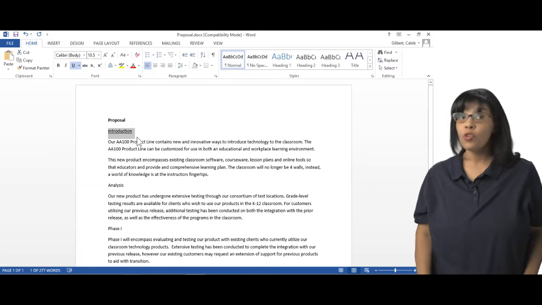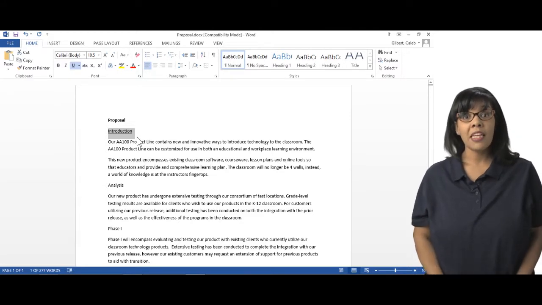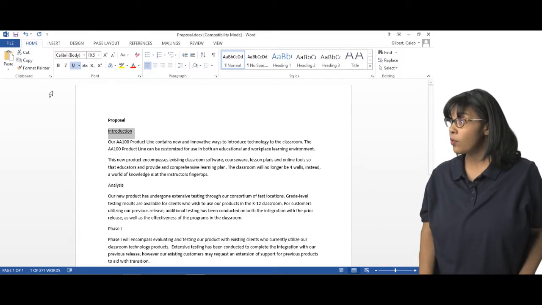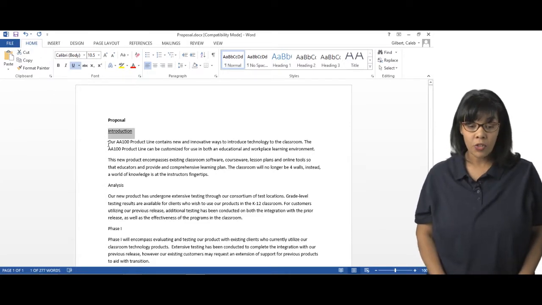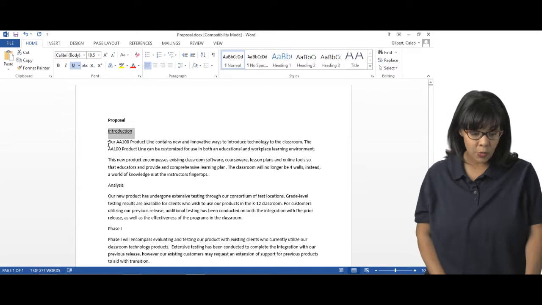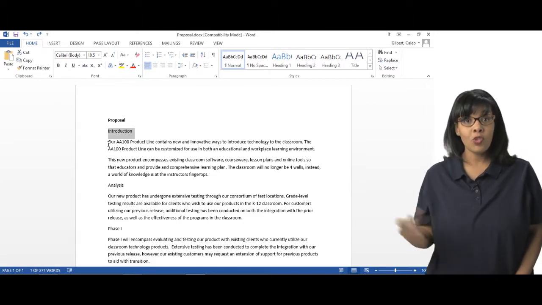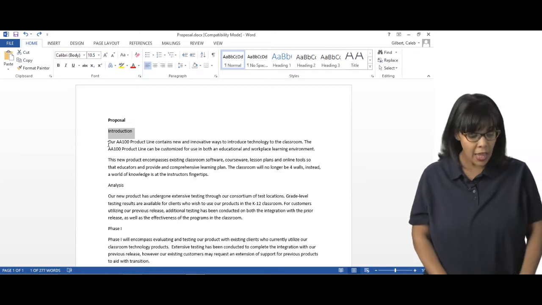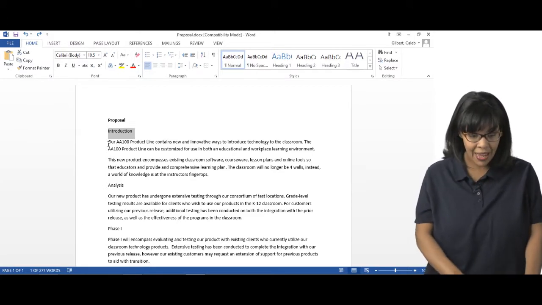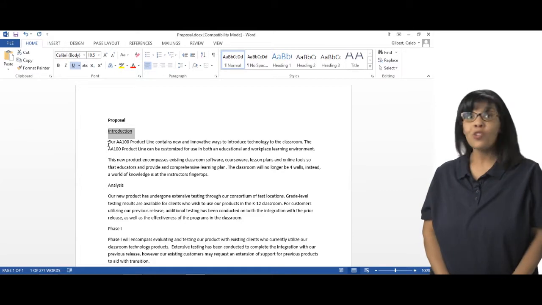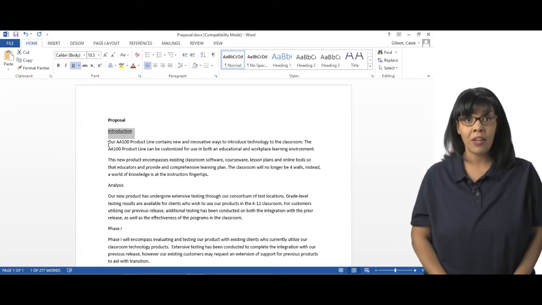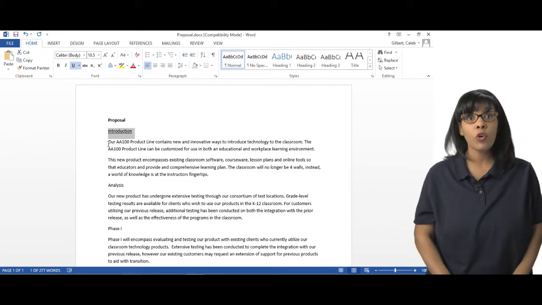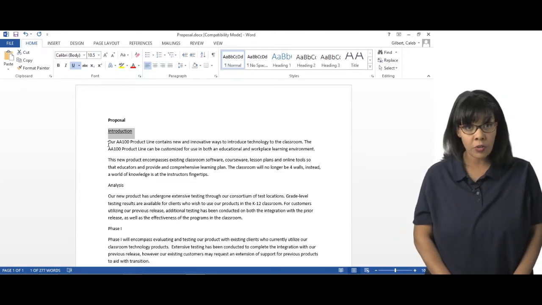So I can use my shortcut keys on my keyboard in order to do the exact same functions that I used with my arrows. So now that I have it in underline, if I want to undo it, I can use my Ctrl and Z, and you'll notice that the underline has disappeared under the word introduction. If I use my Ctrl plus my Y, you'll notice that the underline reappears. So you have your Ctrl Z for your undo, you have your Ctrl Y as your redo.